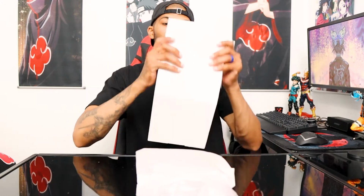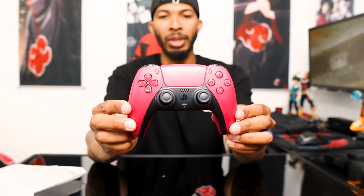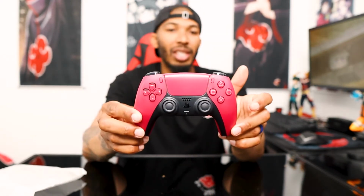Alright. So there goes the controller right there. And of course you got your instructions. No extra HDMI or USB, I might say. There goes the first look. It's the first look. Let's do the first look. That's the first look right there, ladies and gentlemen. All right, so there you go. This is the look of it. Like, you guys are seeing it more than me. I'm just looking at it from the back. Oh. All right, so this is the look.